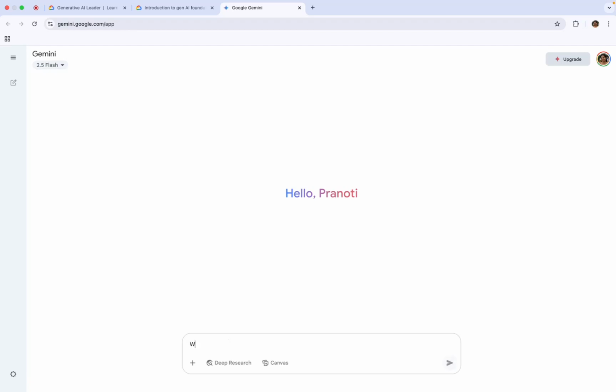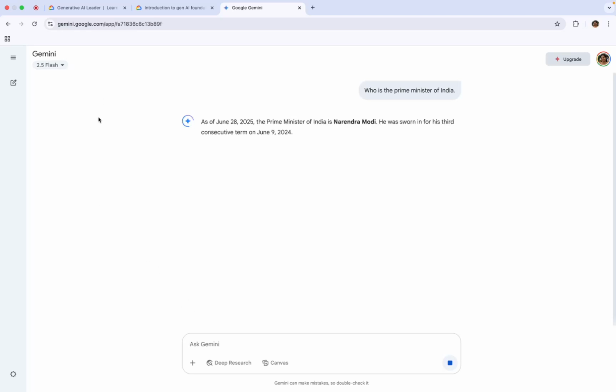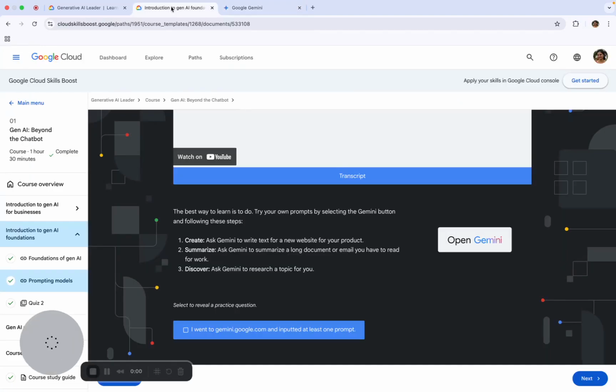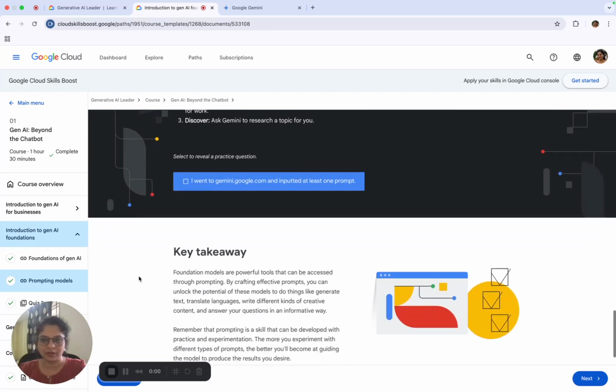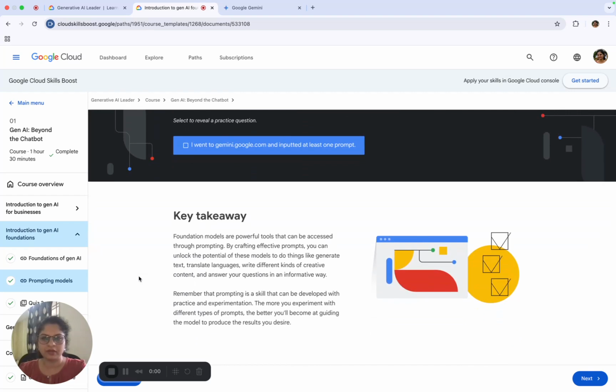I'll just give: Who is the Prime Minister of India? So the Prime Minister of India is Narendra Modi. So this is what is mentioned in this chapter. It's a very basic chapter. It's all about giving a prompt and getting the desired outputs.